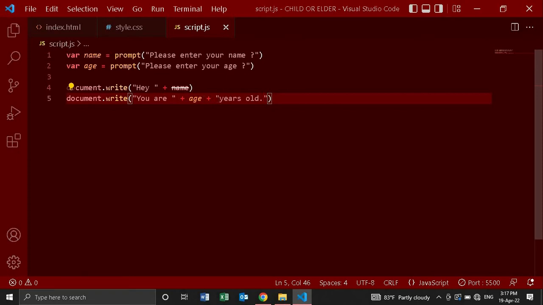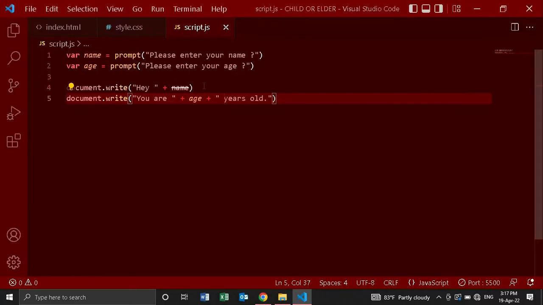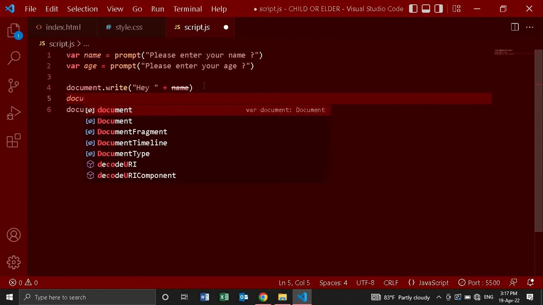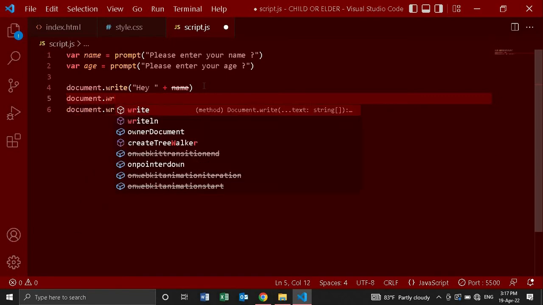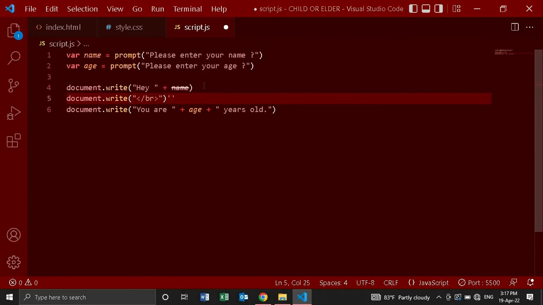Now I save. Your age, like this. Now I break this using document.write. Like this, then save.